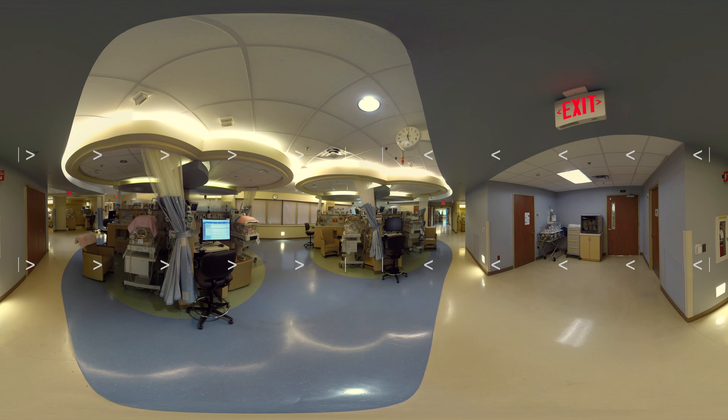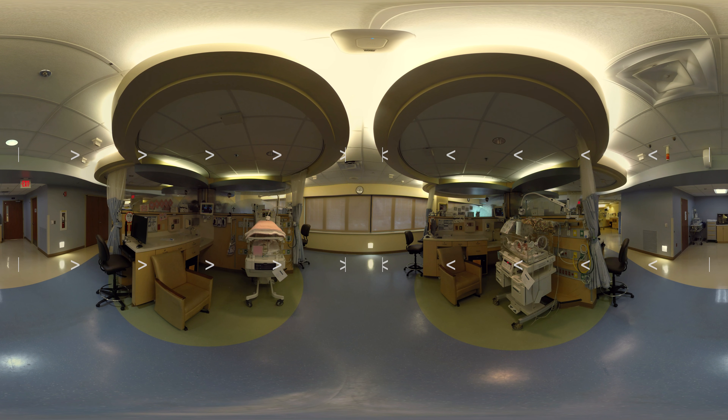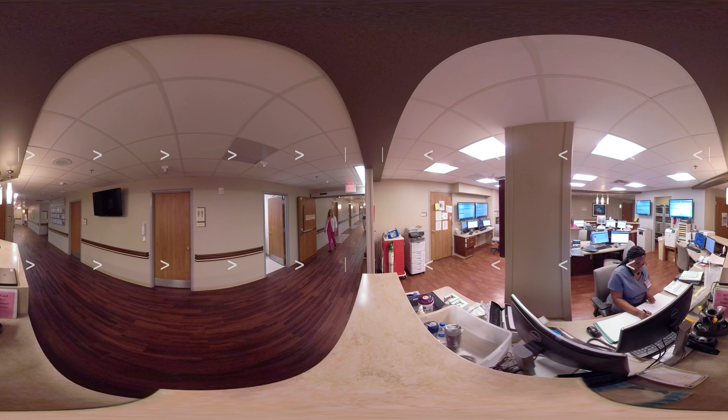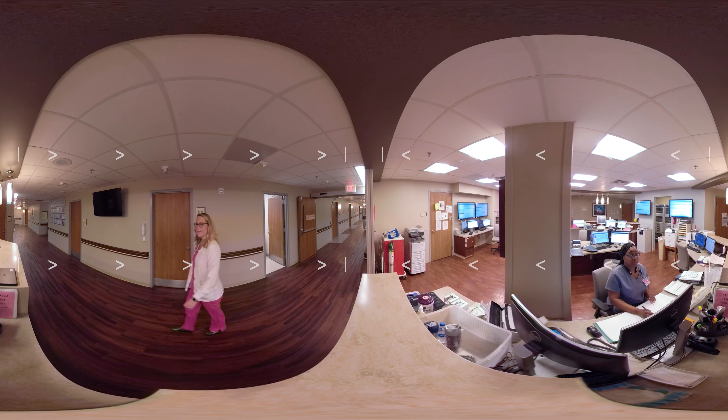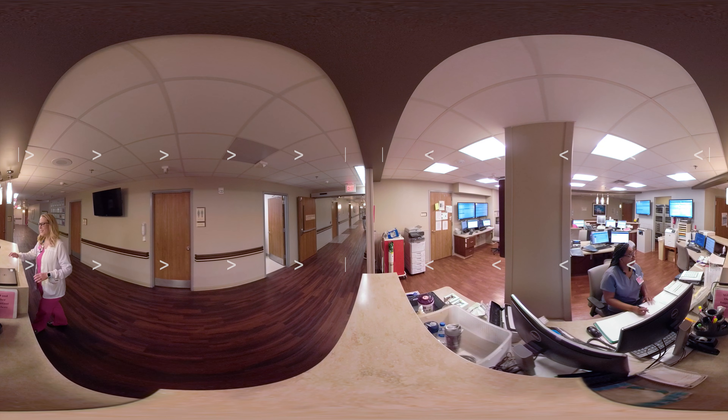In the event your baby needs special care, our neonatal intensive care unit is located near our labor and delivery area. Our neonatologist and specialized nursing staff are on site around the clock to provide expert care and the support you, your baby, and your family need. We also offer a high-risk unit with specialized care for those moms who require an extended stay.